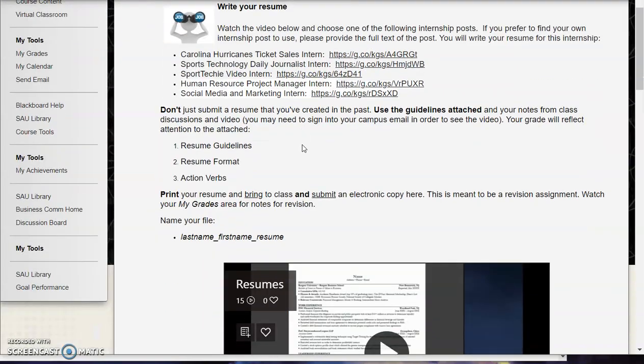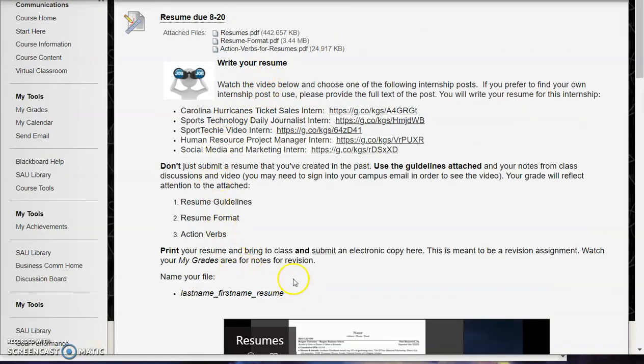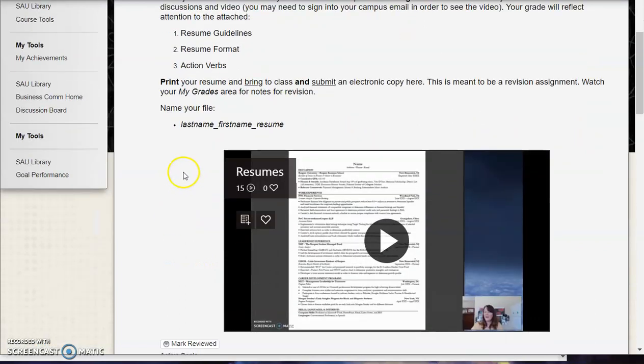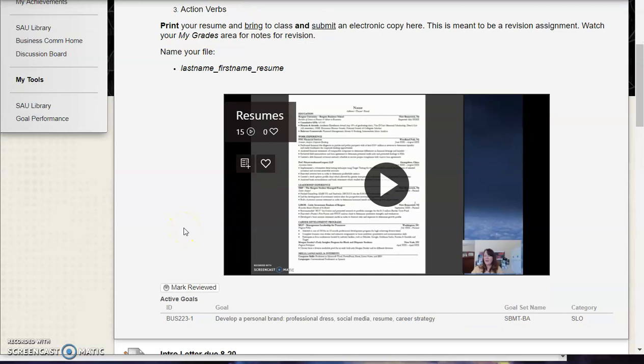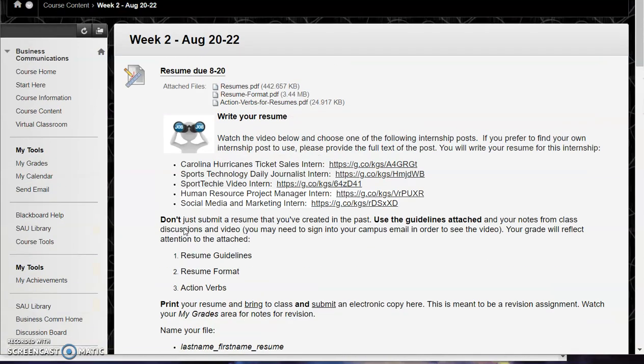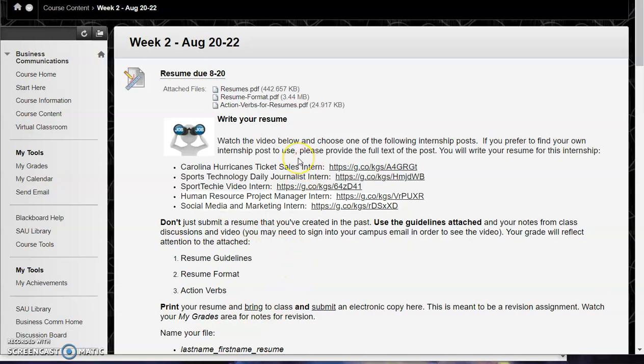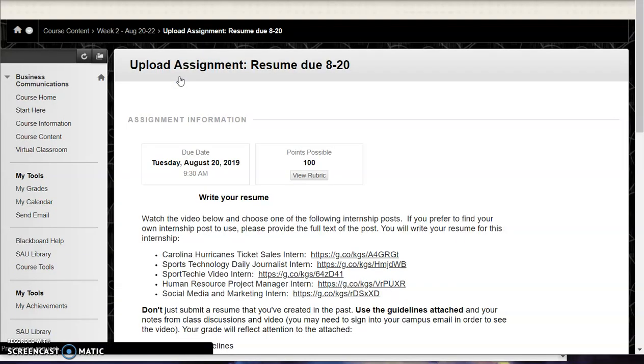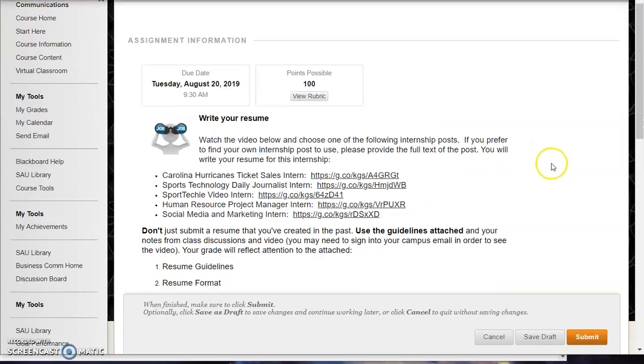You can see in this main view all of the assignment instructions are here and visible, as well as any attachments that the professor has decided to add in order to help the student fulfill the assignment requirements. This professor also has provided a video designed to help the students know how to complete their assignment. Now, even though all of the instructions are visible here, the assignment itself isn't actually open until you click this link right here that says Resumes Due. That link opens up the actual assignment.